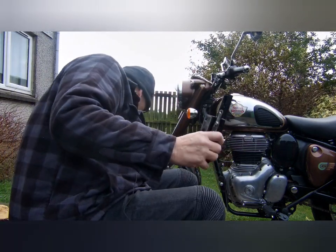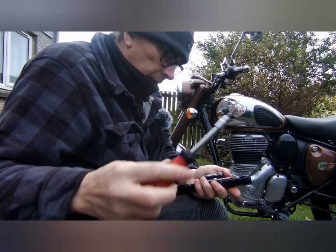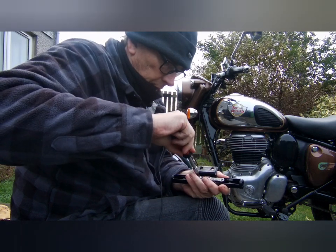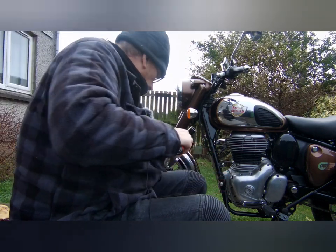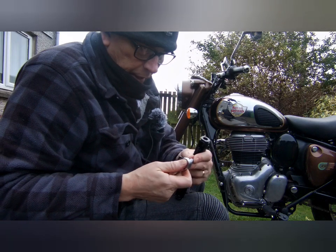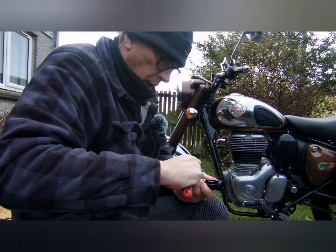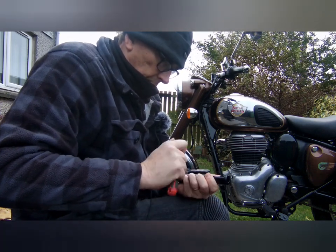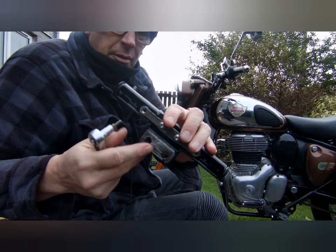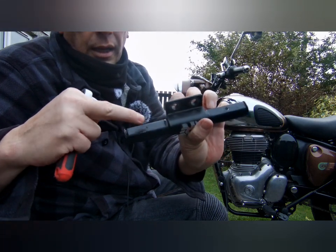So what you need for this, I forgot to mention, is a number 4 Allen key to bolt these in tight. It's in. And I'm just going to use the ratchet to tighten it up a bit. Make sure they're nice and snug. So that's those on. That's the bracket on with the flat side facing out the way. So I'm now going to go and get the tubes, and they'll bolt on through there and through the bottom as well.